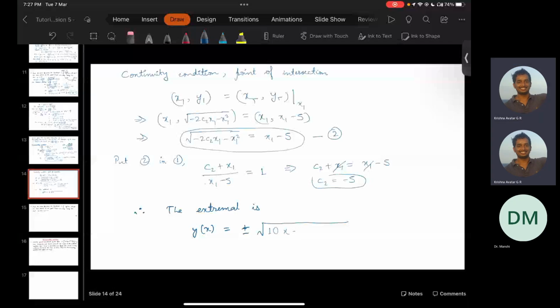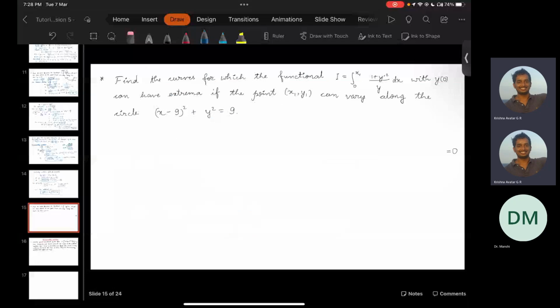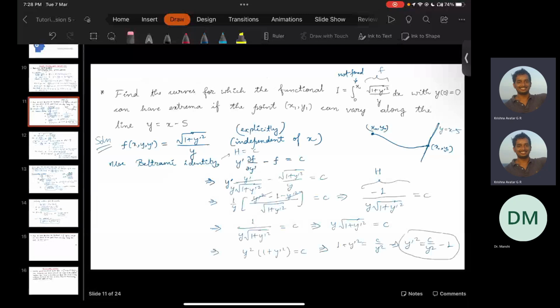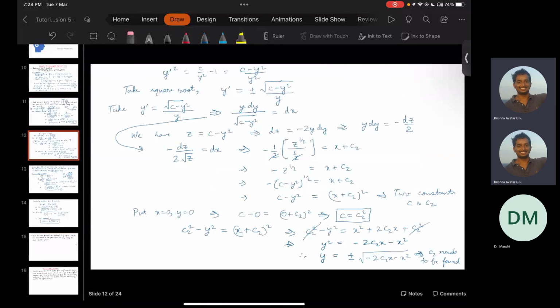Now, building on the previous solution, let me list the steps that we followed, because that's very important when we solve problems with transversality condition. First we solve our Euler-Lagrange equation, and then we reduce it. We arrive at the point where we are able to obtain the extremal in terms of the independent variable along with the constants. Then our aim is to obtain the constants. If we are given endpoints, then we use the endpoints to determine at least one constant, or if we are unable to get the expression for the constant, at least we find the relationship between the constants.